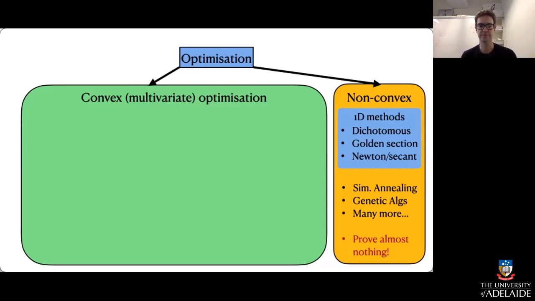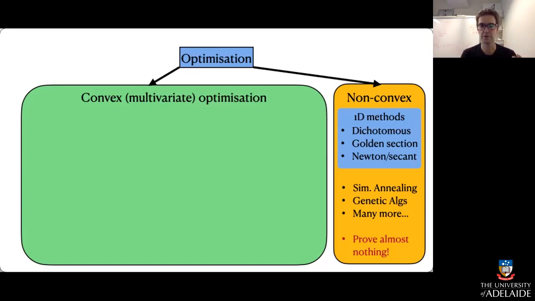A characteristic of all of these, particularly of the genetic algorithms, is that they're general ideas inspired from other places in the world, but a lot of the time we can't prove anything. The nice thing about convex optimization is that the convex assumption allows us to do a lot of mathematics. So a general feature of these non-convex algorithms is that we cannot prove much, right? There are lots of parameters to tune. We can have a play with these things. Sometimes they work very well, but we can't do mathematical proofs like we like to do. And so that's why we spent most of the course talking about convex optimization.